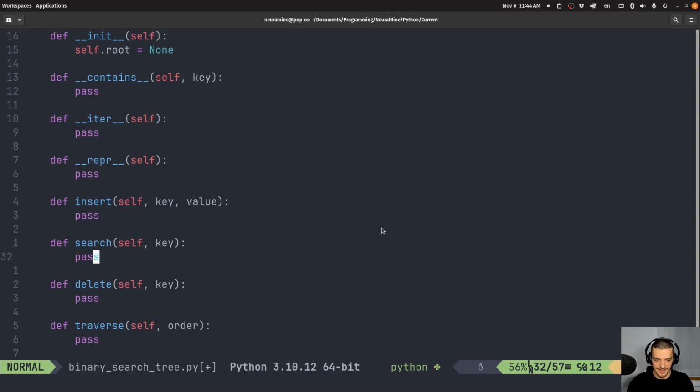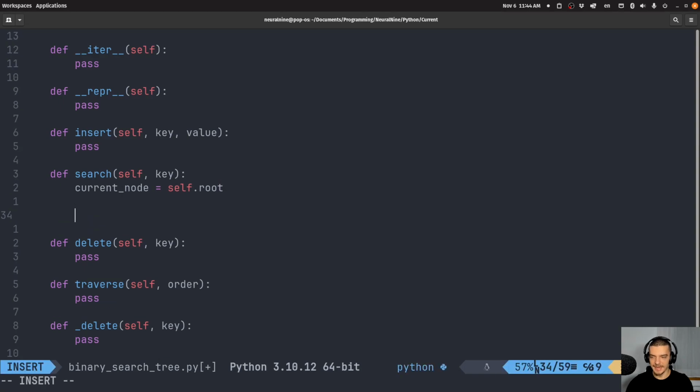Let's assume that we have values in the tree, or that we also don't have values in the tree. What we're going to do is say the current node is going to be the starting node, so self.root. And now we're going to just go left or right, depending on what key we're looking for, until we get to the place where it should be. And if we find a None reference there, we're going to just say, okay, we don't have that, so we're going to just return None. We can also raise an exception if we want to, but we're going to just return None, and otherwise we're going to return the node.